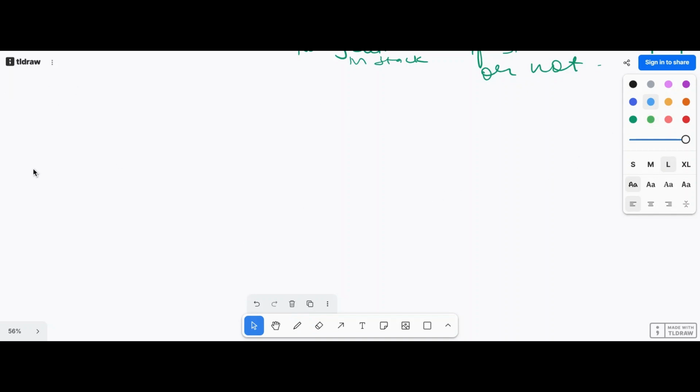Now comes the monotonic stack. So now we have monotonic stack in the picture. What does this monotonic stack mean? We'll fill the stack in such a way that it is either strictly increasing or strictly decreasing.